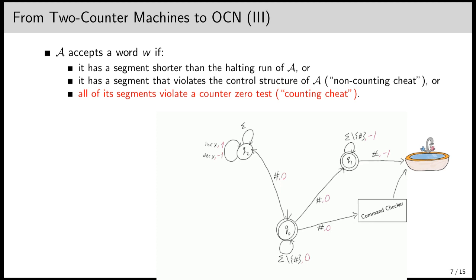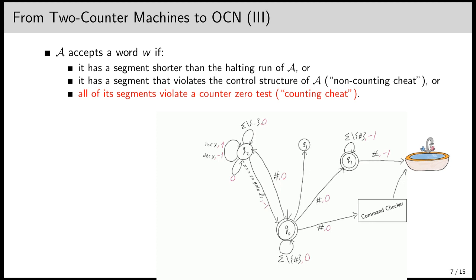If we see the command x equals 0 so go to Li, then we have two options. Either stay in Q2, so we guess that the actual cheat comes later, or we guess that the cheat is now and go back to Q0, but the counter decreases by 1. The idea here is that if there indeed was a counting cheat, then x was positive, meaning that we saw more increments than decrements, so the last transition with cost -1 still puts us back in Q0 with at least the counter value we started with, so we can proceed with the run. If, however, there was no cheat, we might still get back to Q0, but we can only do this for so many times before the counter decreases to 0. This means that if the counter machine does not halt, then for every initial counter value, a word whose segments represent legal run prefixes is not accepted in this component if it has enough segments.